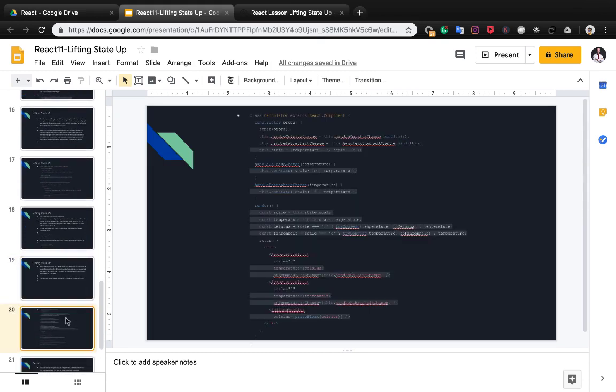Okay, let's change the calculator component.